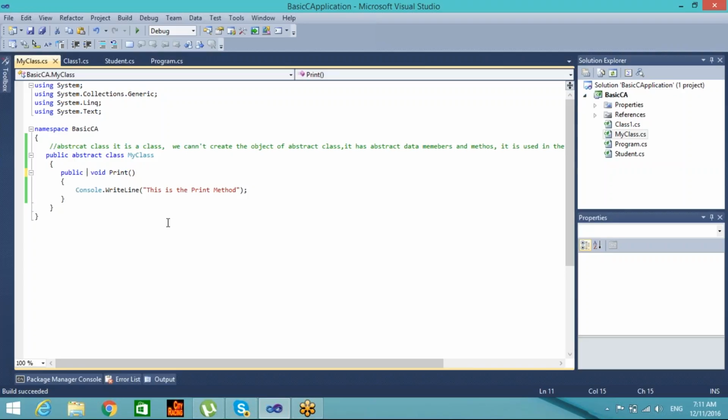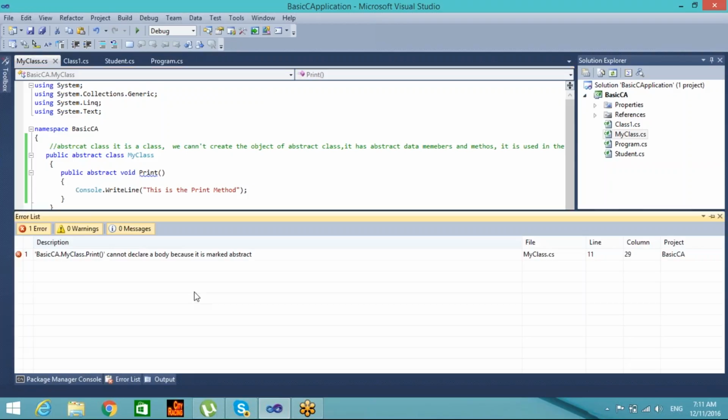So let me put a word abstract here. Now let me build the project. It is failed. It is saying print cannot declare a body because it is marked as abstract.